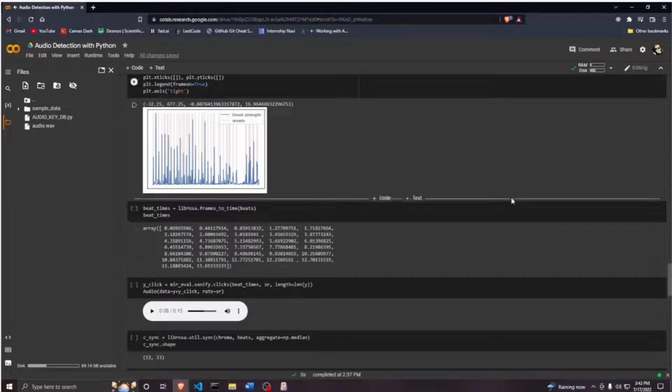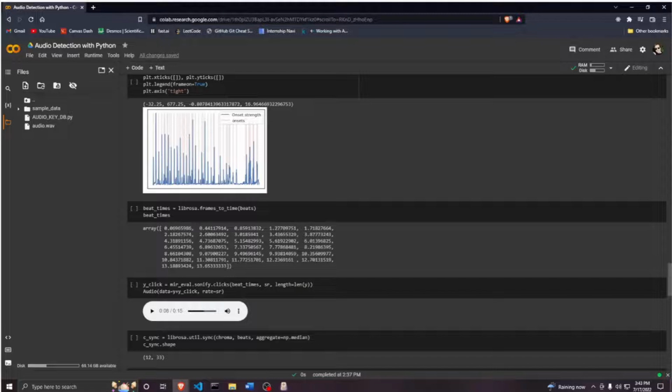Right? So that is the same audio, just with librosa's click track that it made using our data over it. So this tool could potentially be used to measure the BPM or the tempo of a song. You know, that's something that would have been cool to implement in my program. However, unfortunately, when I recorded my audio tracks, I didn't play to a metronome, so it likely would have been inaccurate.